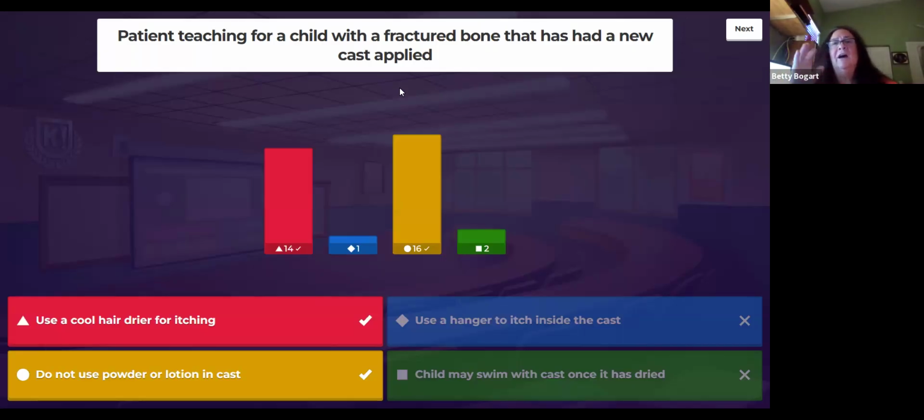I have had children come in with a fractured arm and get a cast on. We teach them how to use a bag for showering, how to keep it elevated, use a hair dryer, and not to use powder and lotion inside the cast. And they go home, put on their bathing suit, and jump in the pool. So now we have a wet cast, and they have to come back and get a new cast applied. I saw one boy do it two times in the same day. I thought the mother was going to kill this poor child for jumping in the pool.